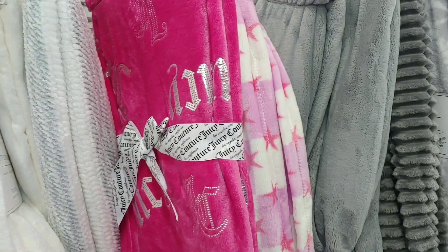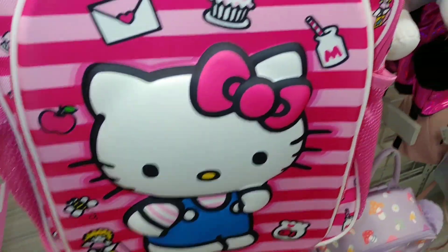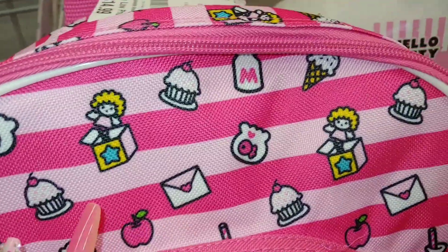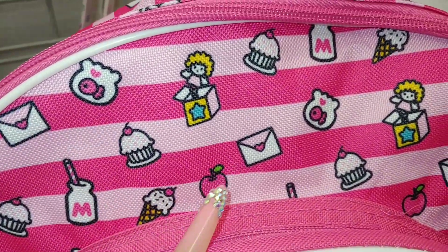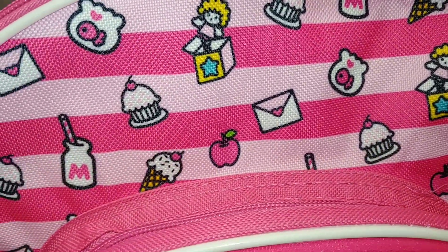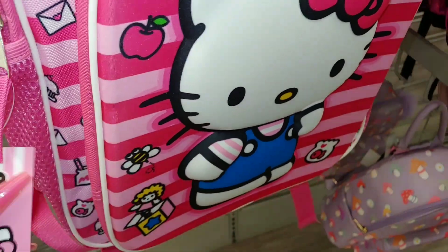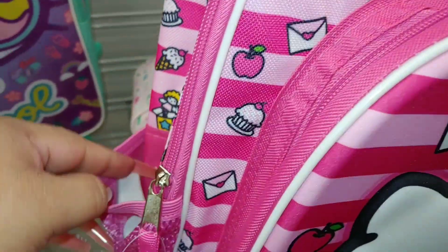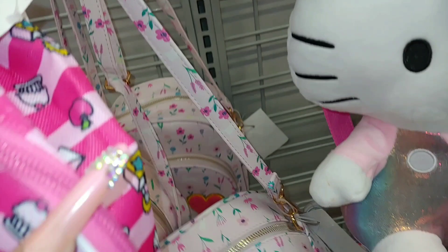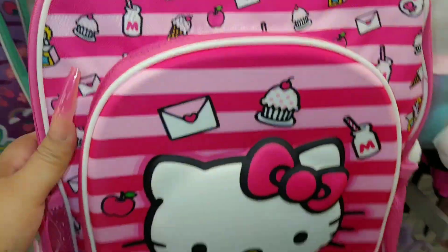I bought several blankets already but it's really cute. And they have this Hello Kitty backpack — I've shared this before at Burlington. It's Barbie pink and cotton candy pink striped in the background with little cute pictures: a Jack in the Box doll, small cupcakes with cherries, apples, milk. And it has a 3D effect on the Hello Kitty — real puffy, very well made quality with side pockets for $15. It's a really good quality backpack.